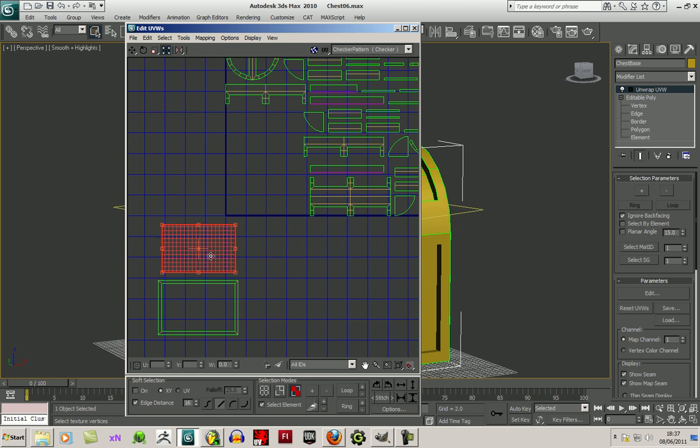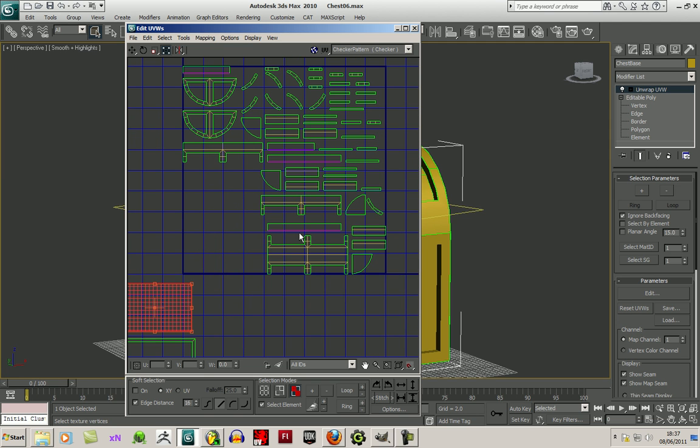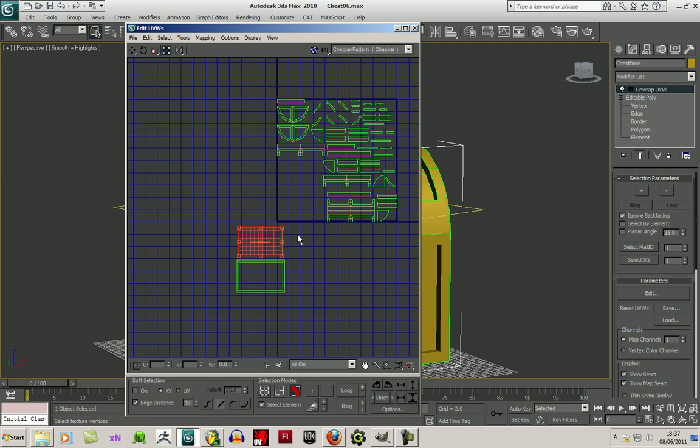So start to move things about here. Whenever you select something, the bits that it's joined to will be purple, well, one edge will be purple. So I tend to bring out bits that are relative to each other. This part, and I'll flip it round.